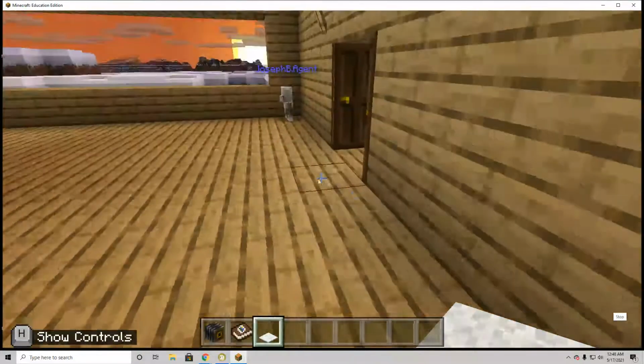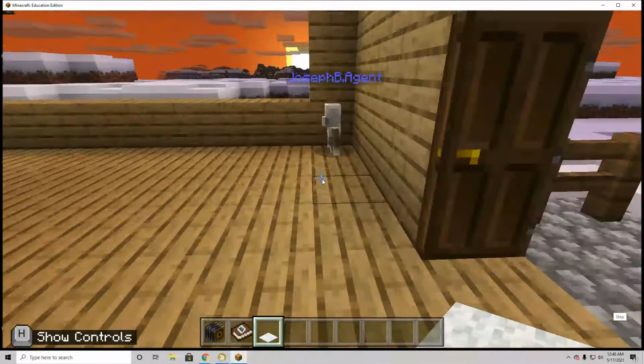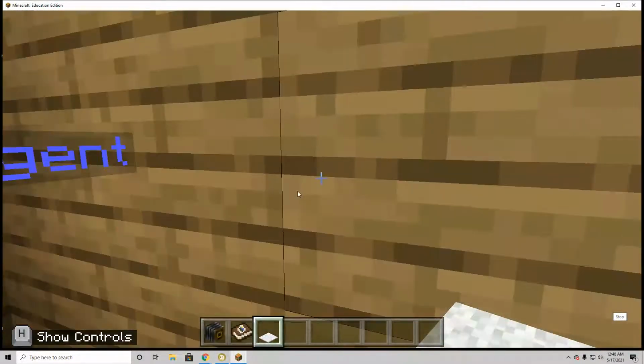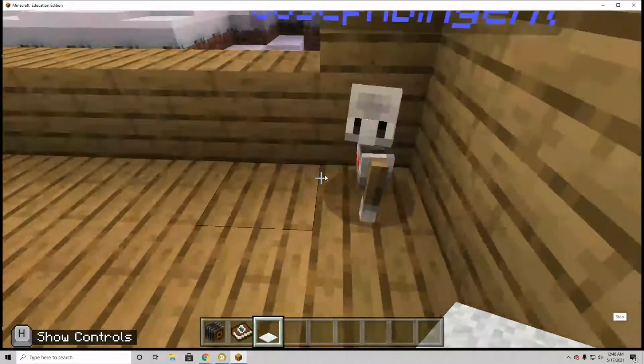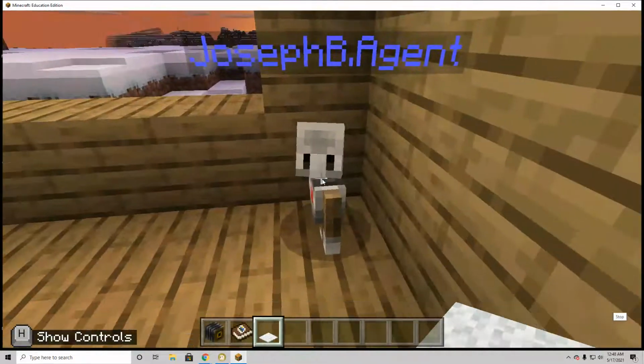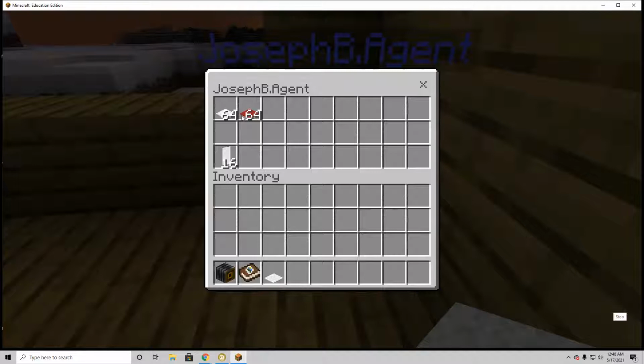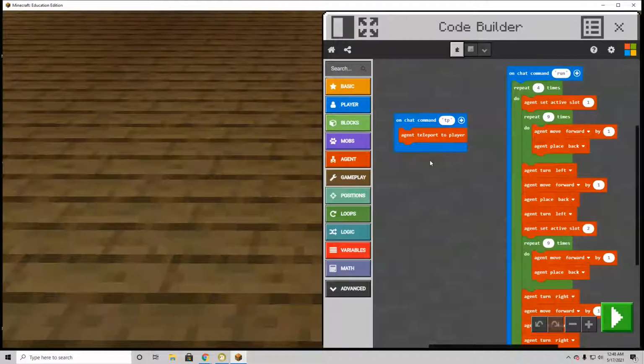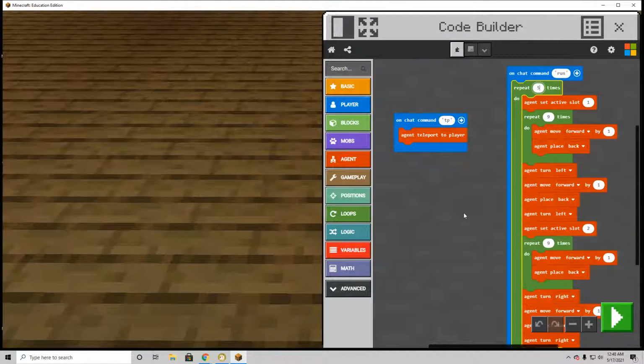So now, if we filled up the agent inventory, because it doesn't have enough stuff to just carpet the whole room again, right? Poor guy's already running out of stuff. Nope, I guess we're in creative. I guess he has infinite stuff. So what we're going to do is write the instruction for it. So now this time it's not 3.5 times. It's going to be able to go through all the way 5 times.